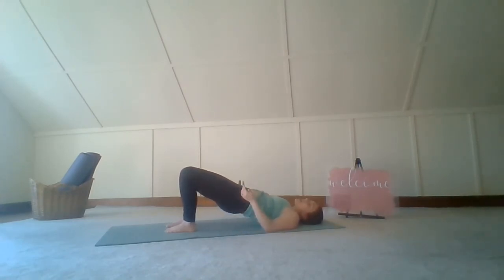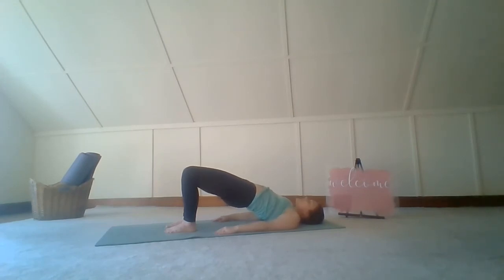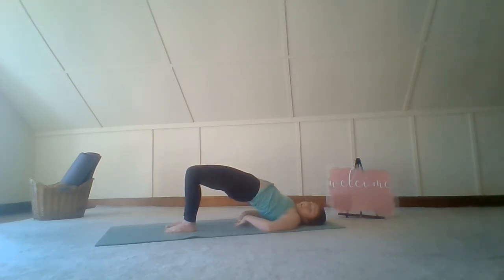One last bridge raise pose, pushing down nice energy from the soles of the feet as we push up towards the sky. No strain on the back or the neck. Reach those hips maybe just a bit higher. Maybe interlacing fingers, pushing them down on the mat. So we raise those hips up towards the sky.